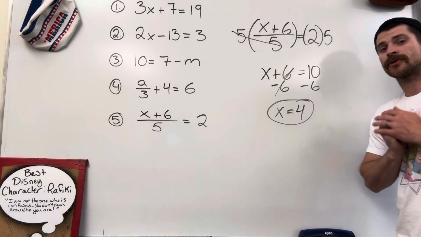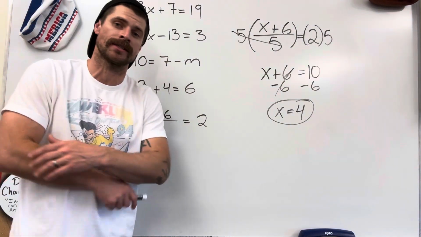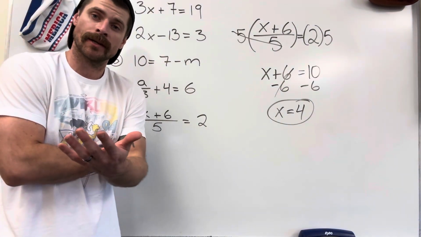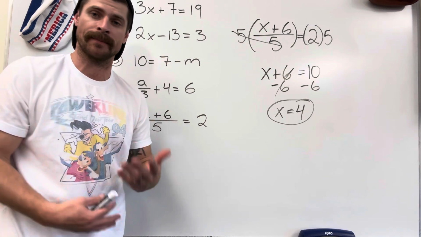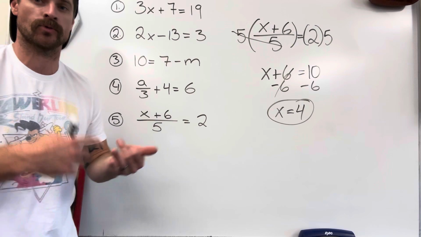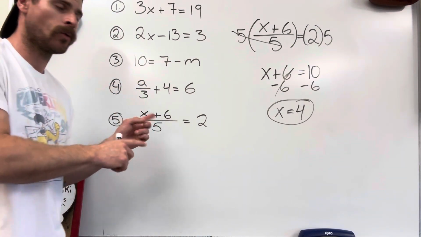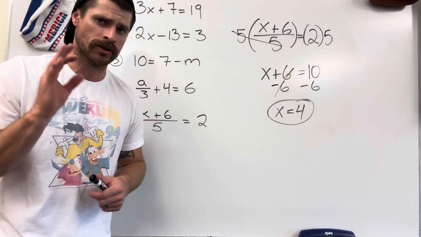So now that you've gone through each and every one of these problems, you should be able to tackle any two-step equation sent your way. And then the next thing you're going to be learning in your class is how to do multi-step equations. You're going to have to learn about combining like terms, distributive property, as well as a few other things. But for the basics, once you get the hang of this, everything you're going to be taught thereafter is going to be so much easier.